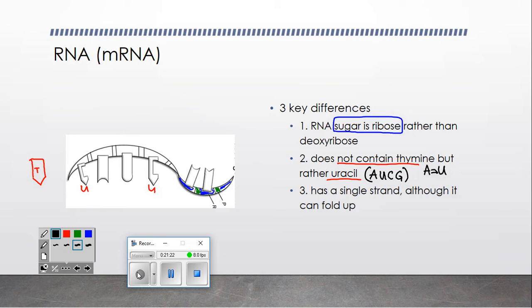Now the third thing that might make you wonder why I said what was complementary to what is that RNA is made up only of a single strand. DNA was two strands. That's why we called it a double helix. It had two sides. RNA looks just like this, where it's just one strand. Sugars and phosphates alternating, and then those nitrogen bases attached to them.